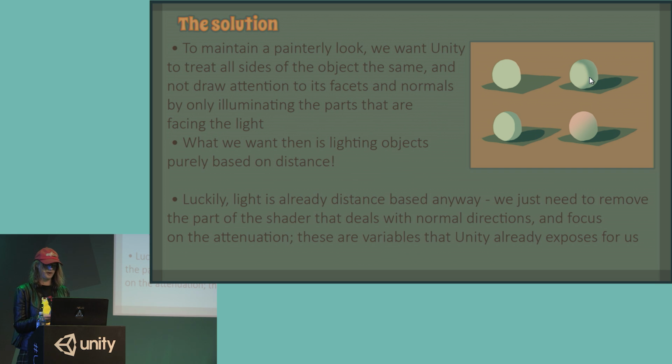So to do lighting the way I wanted, I don't even need to add anything. I just need to take out this calculation that I don't need. So with this already being exposed to us by Unity, that's what I did. I just wrote my own copy of that function. And I just took the normal calculation out and left everything else the same.